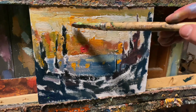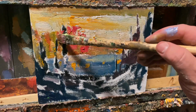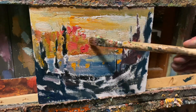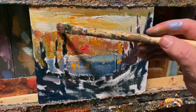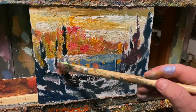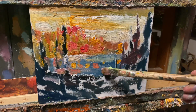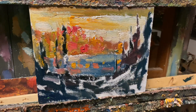We're in control. And I like to drop a little bit of really beautiful alizarin crimson mixed with titanium white right in there, just a couple little hot zones. Once again, it works wonders at drawing the viewer's eye right into the center of the painting.